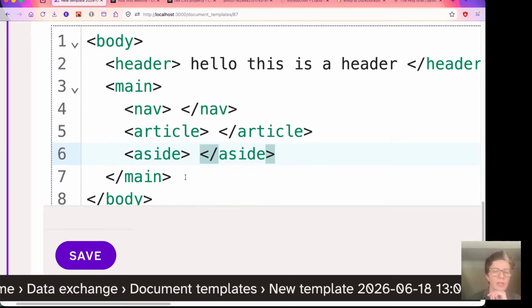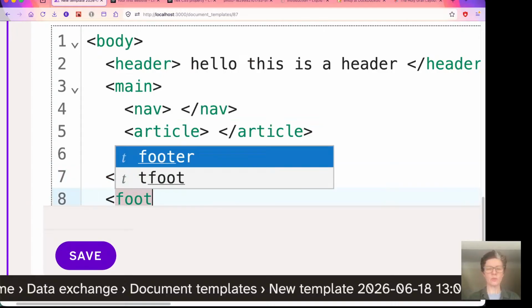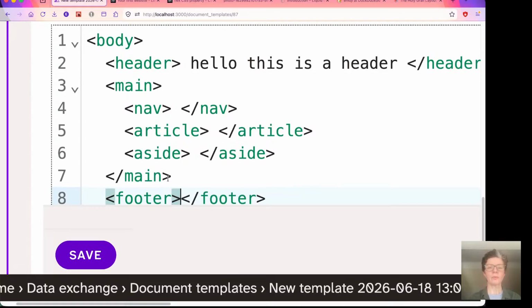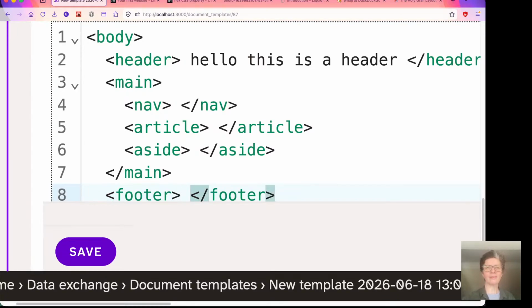So this is looking like an okay layout so far. We've got our body, we've got a header, we've got a main, and let's pop in a footer as well, and then we have our magical holy grail layout. If us in 1999 could see us now thinking, it's all come good in certain aspects of life.